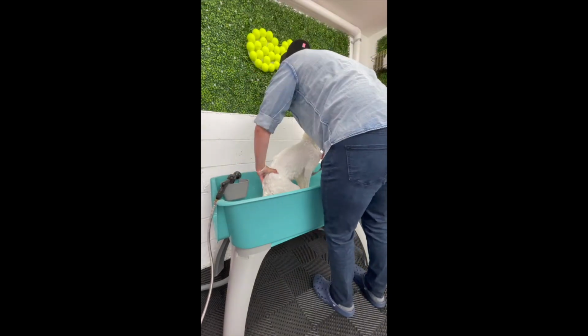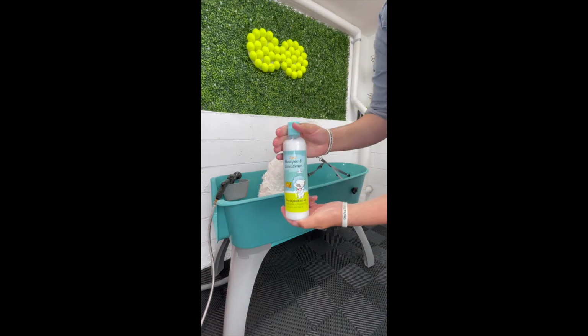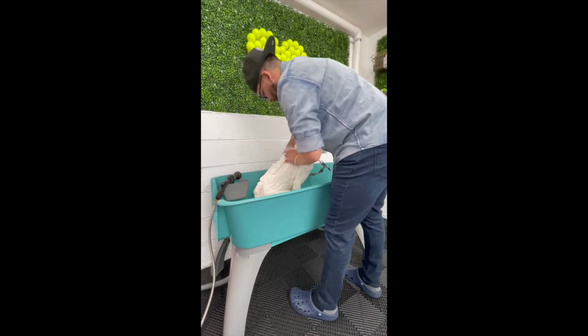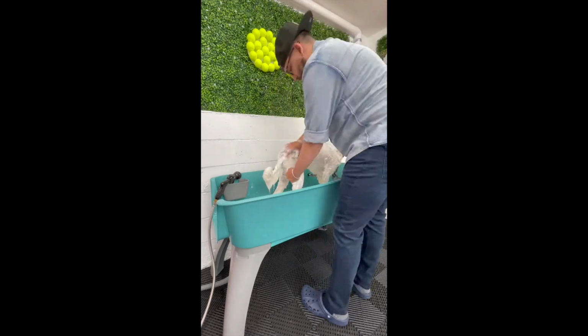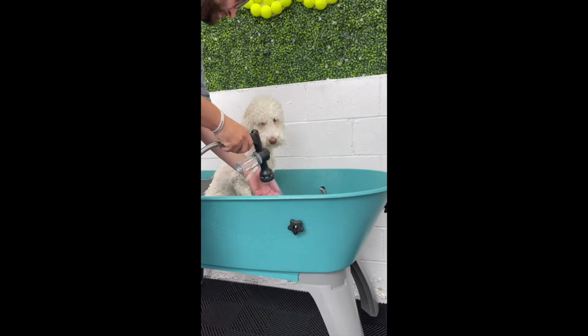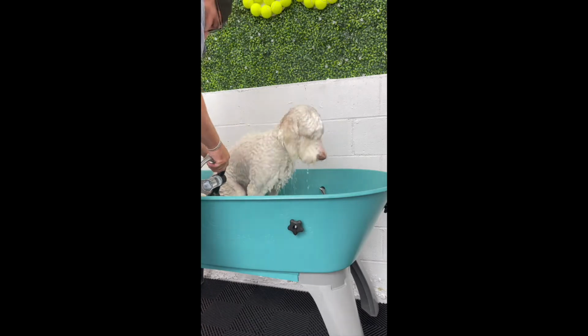One of the things that you're going to notice that stands out the most during this grooming is that she doesn't like to be touched by anything. So the leashes, the soap, the blower, the scissors, anything. She doesn't like it. She doesn't like when you put even the leash on her to walk her in the mornings and the afternoons. She's quite crazy like that.